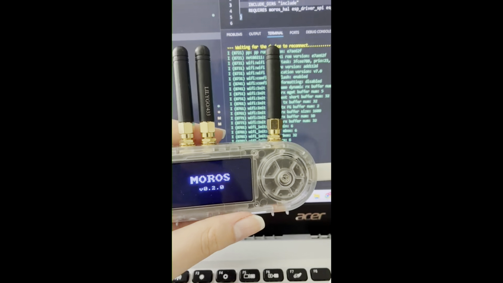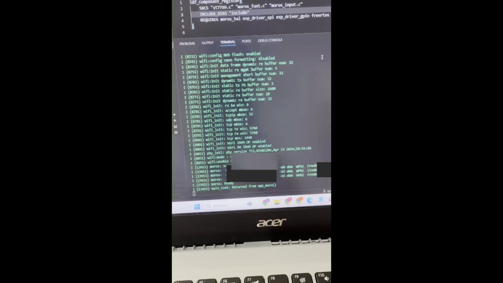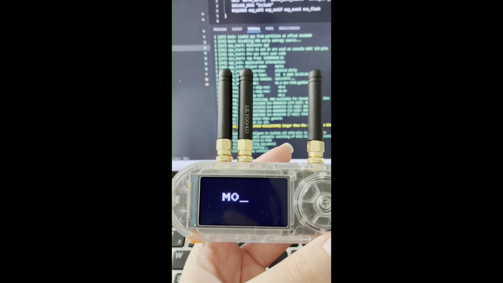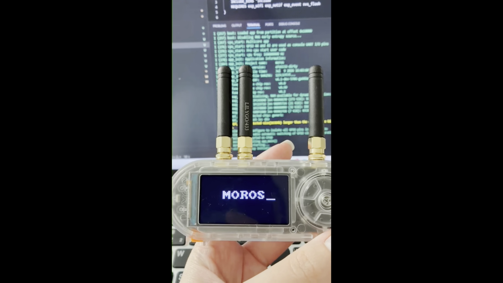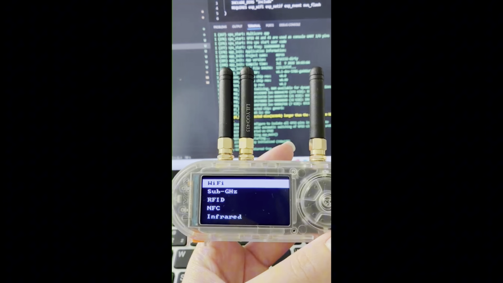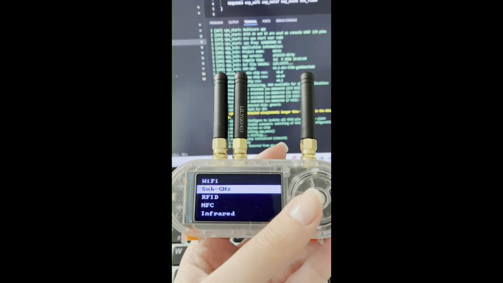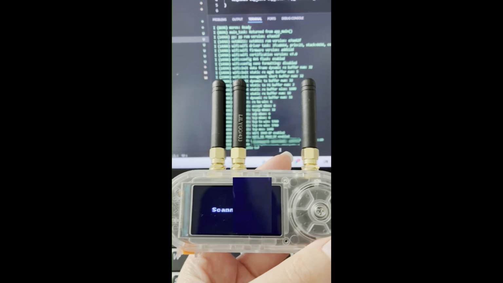At first I had the scan run straight from boot. It fired the moment the device turned on, dumping everything to my terminal. Good enough to test the radio. But that meant the radio was always on, always listening, even when I didn't ask. So I moved it. Now it lives inside the Wi-Fi tool, and only fires when I actually open it. The device stays silent until I choose to listen.